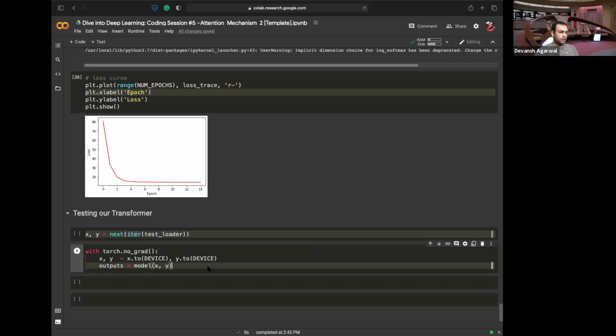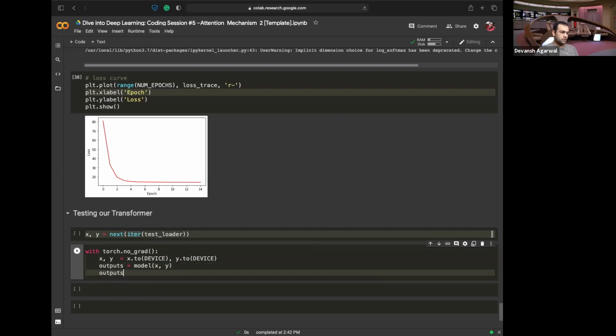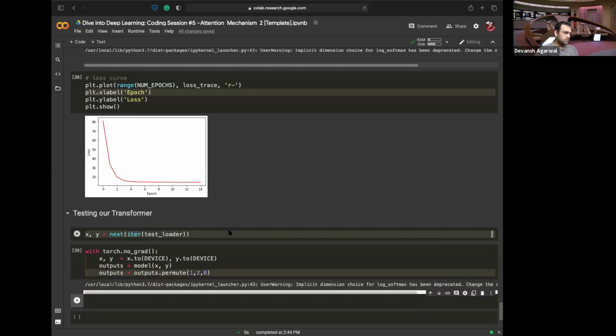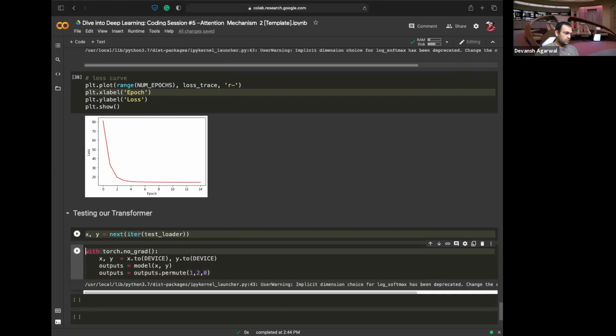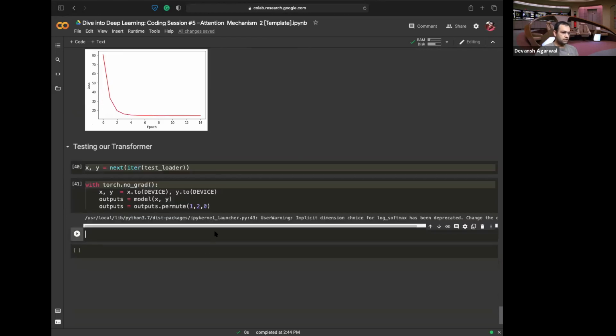I'm just gonna add one more thing over here before I run this, and that's output is equal to output dot permute, because we have to do 1, 2, 0. Okay, run this first, and now we run this. Now this has given us some output.